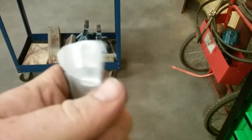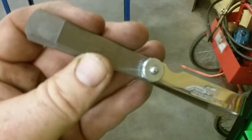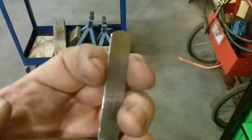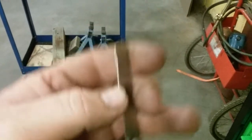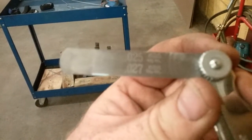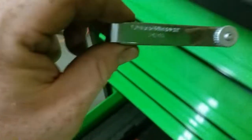If you guys haven't used these, this is from Gear Wrench. These are called go, no-go gauges. I got it off the Cornwell truck. It was like 24 bucks, but it has the size you need here at the end and the next size up. So this one here is 25 thou, and then this long section here is 27 thou, if that makes sense. See if we can zoom it in here. It's not going to focus, but there it goes. I don't use them a lot, but when I need them, it's nice to have. The part number on these, sorry, is 2424D from Gear Wrench.